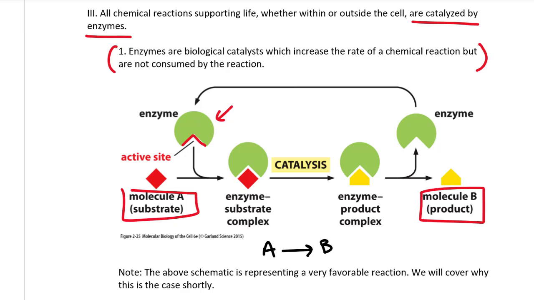So the active site binds the molecule A, the substrate for the enzyme. The reactant that binds to the active site and is transformed to another molecule, because this is a chemical transformation, is called the substrate of that enzyme. And it forms the enzyme substrate complex right here. Then catalysis happens and the substrate is transformed to the product right here. And then the product is released by the enzyme right here. And the enzyme can go and pick up another substrate in this direction. Right? So this whole thing can be written out like this.